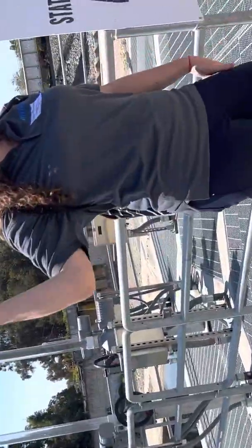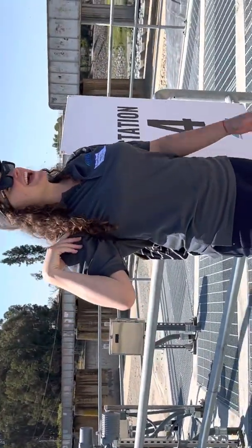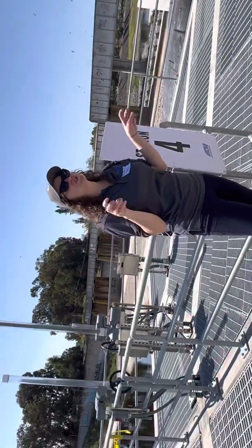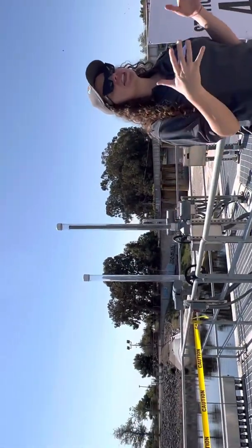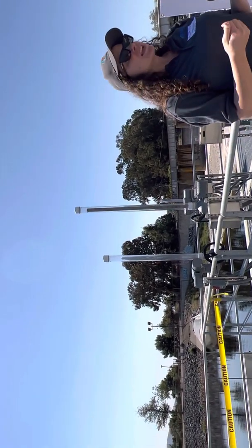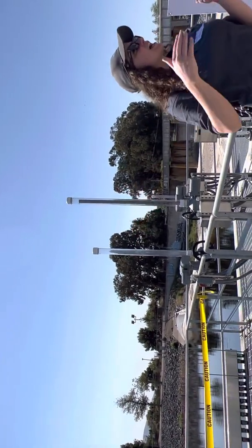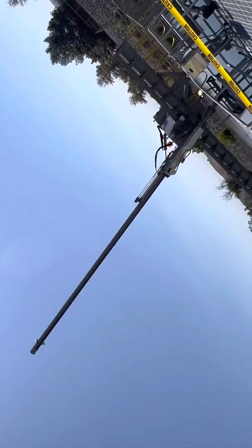So any guesses what we're looking at behind me? Debris remover, maybe? Yeah, good guess. It's called the trash rack. Basically, before any water flows into the fish passage, we want to make sure it's free of debris, because as you'll see later, those slots are pretty tiny. So if there were any trash in there, that would block the fish from going up the ladder.